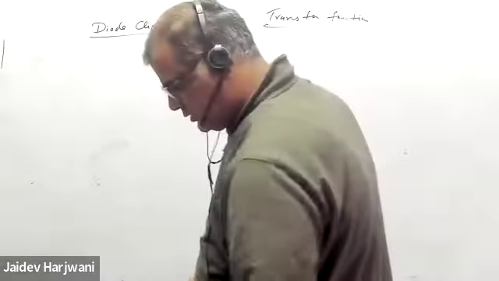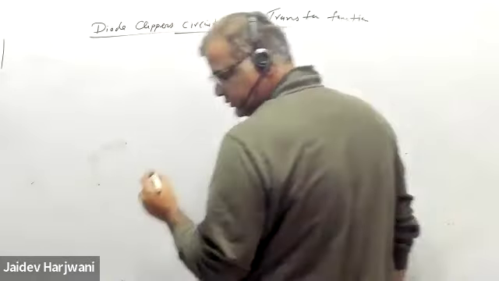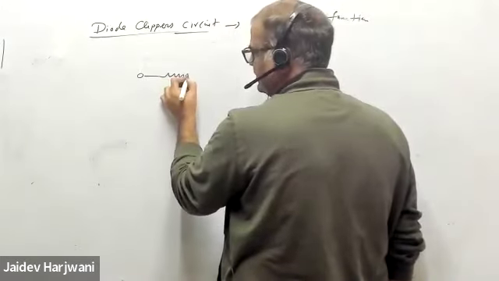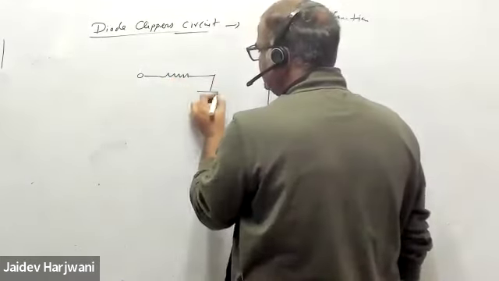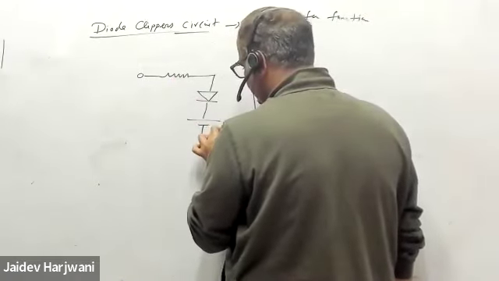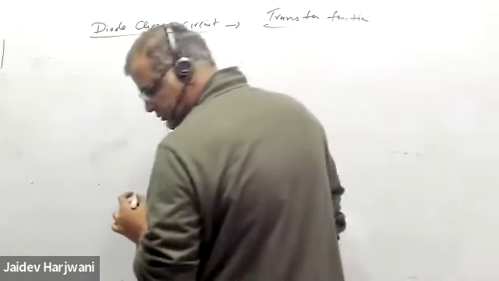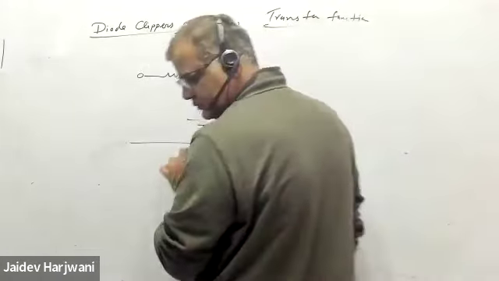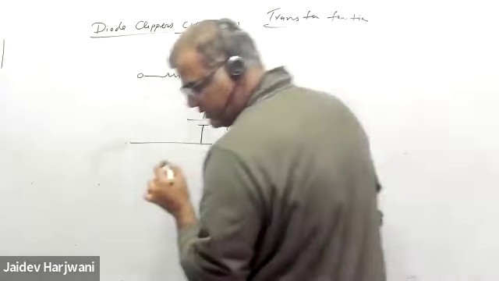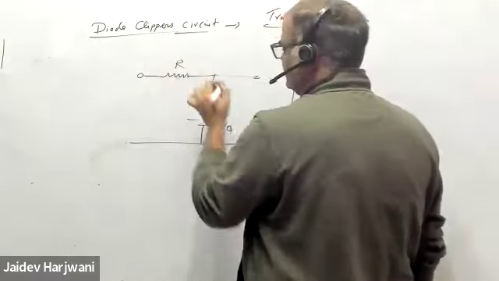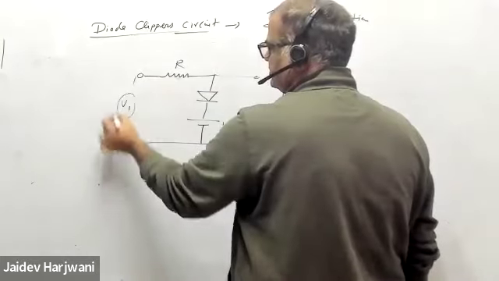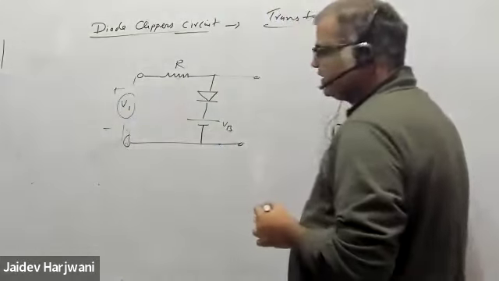Okay, so say a circuit is there, with this diode, Vb is there, and R is there. Plot here you're playing V input. Plot the graph. How will it come?